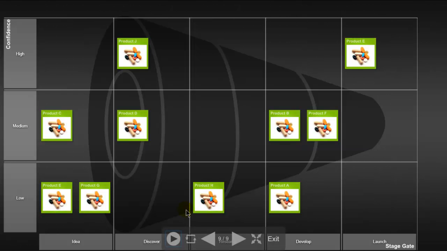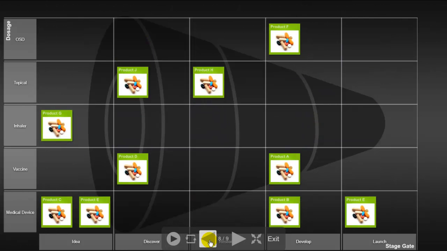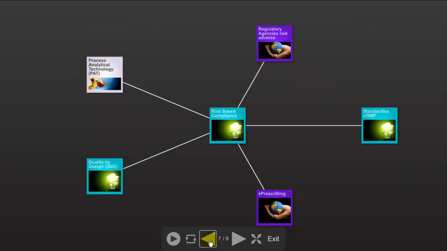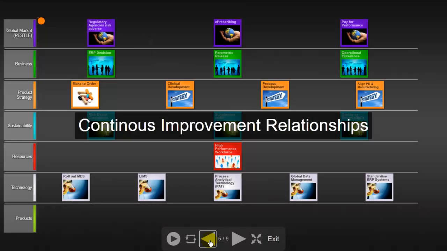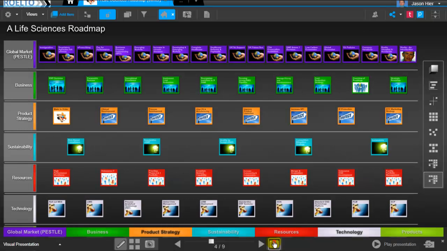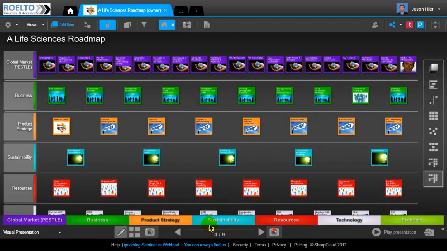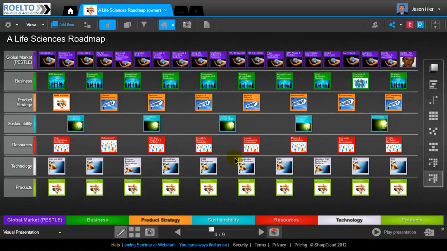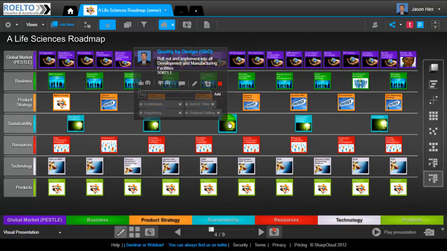Now if you wanted to play that manually, we can actually click back to the previous slides like so, and click back, click back, click back, and at any given time you could exit from this and you'll be on that current slide, and we could go, for example, into information that we'd want to have a look.